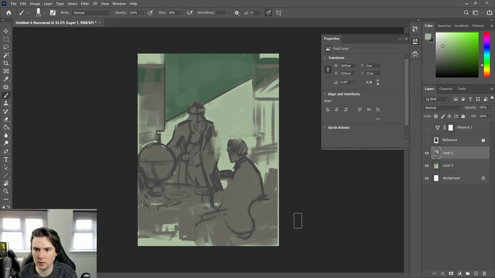Right, okay, cool. So I'm going to try and get the foreground elements in, and then I've got something to work from, as well as the kind of browns. I think the browns are kind of important. I might go for those first, and they're quite a desaturated brown. Something around there is not bad.